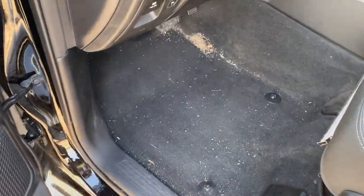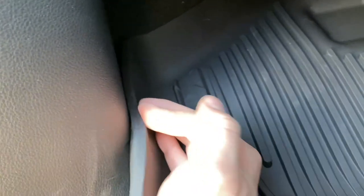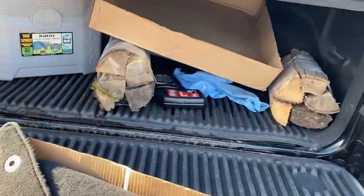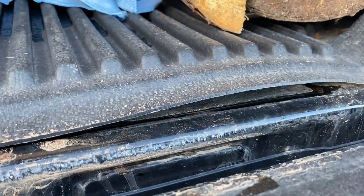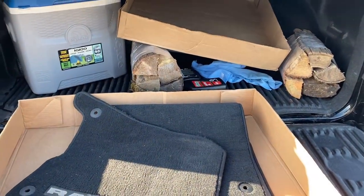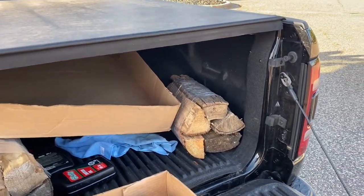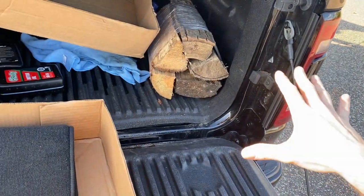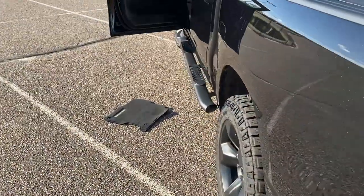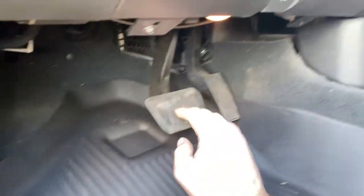Should have vacuumed it first — I actually started vacuuming it and then ran out of quarters, so I'll have to do it more after. Here we go — again not a perfect fit, but most likely due to packaging. I've seen this with multiple trucks including my own factory bed liner — it's bowed up and they made it about a half inch too wide. They ship them stacked and jam them into vans and trailers. Anything that has to get packaged, you're probably not gonna have a perfect fit, but pretty close, and I'm still happy with them.